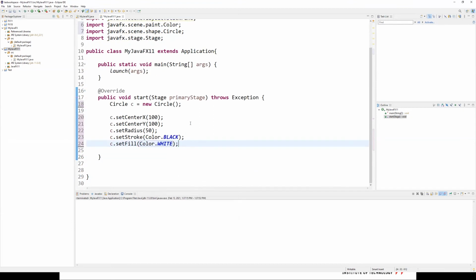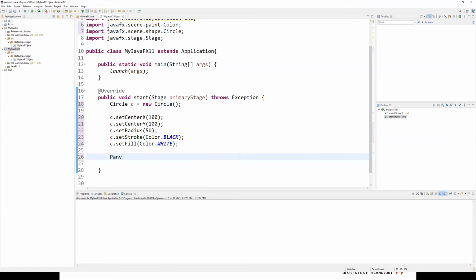The autocomplete should help you out with this, but these aren't really anything special. They're stuff that I know because I've been doing this for a while, that we can set the radius and the stroke and the fill, and you can play around with them some, and you can look at a bunch of these different setters, because there's lots of these setters out there to set different properties of the circle. I know that these exist. These are useful ones to know if you want to draw shapes onto the screen, and most of the shapes have these. If we draw rectangles, that's the same style of thing.